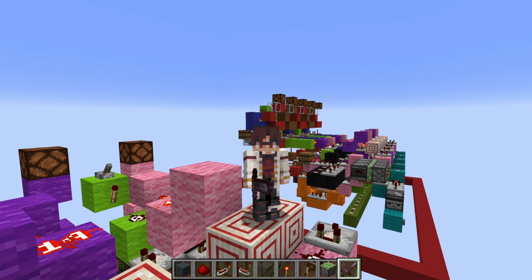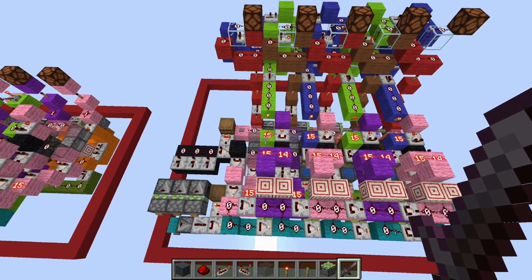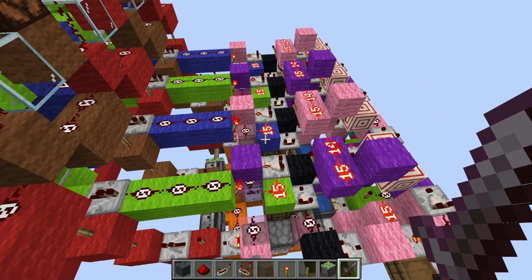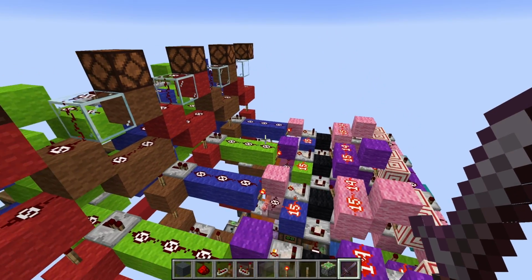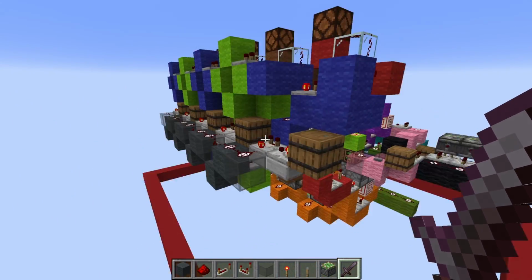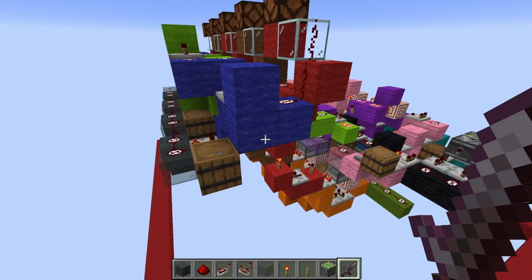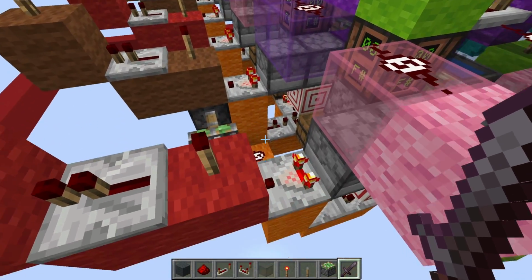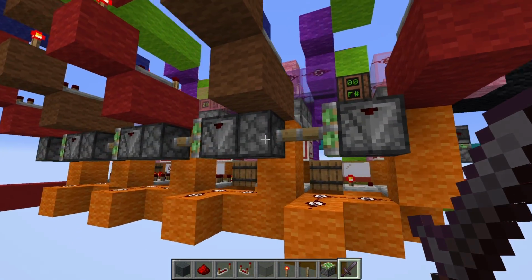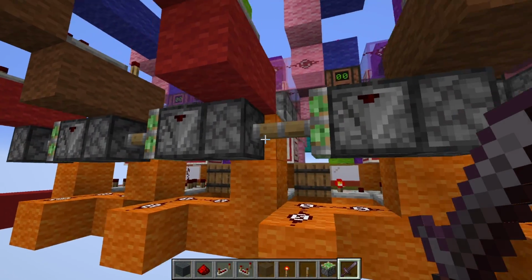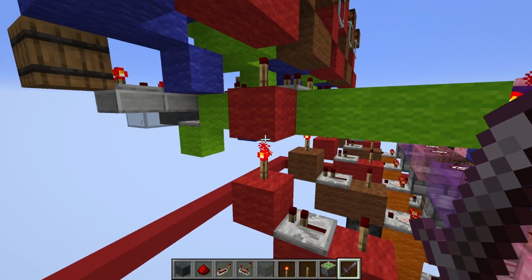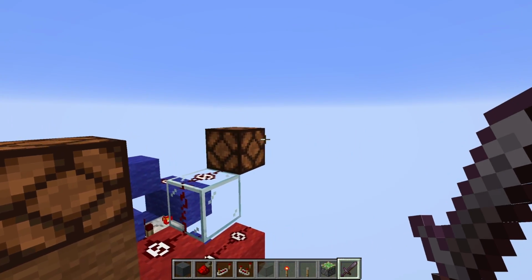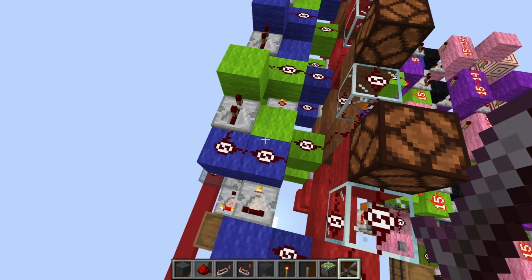Now let's combine everything. All right, so here we go. We have our purple and pink state management over here, and these blockers, as you can see here, are connected directly to our within 3 rule enforcer circuit. And you can also see that these outputs here, not only are they responsible for extending and retracting these pistons, but they are also fed all the way up here to these lamps up here. Oh, and of course into the within 3 circuit as well.